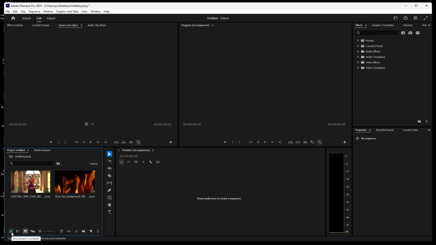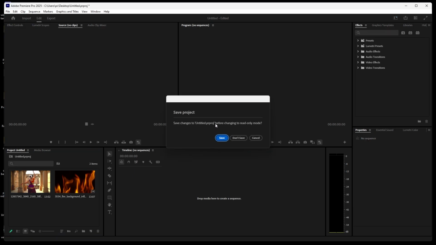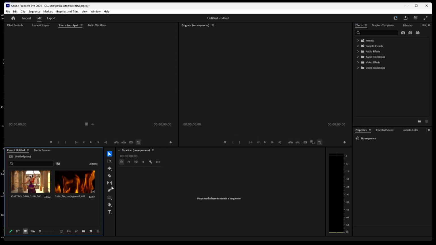Sometimes if you click on that, it gives a warning: save project to save changes to untitled project before changing to read only mode, right? So this is read only mode. In some cases you are not allowing other people to read your files, so then you can use this. Okay, in future lessons I'll explain more clearly about this one, right?